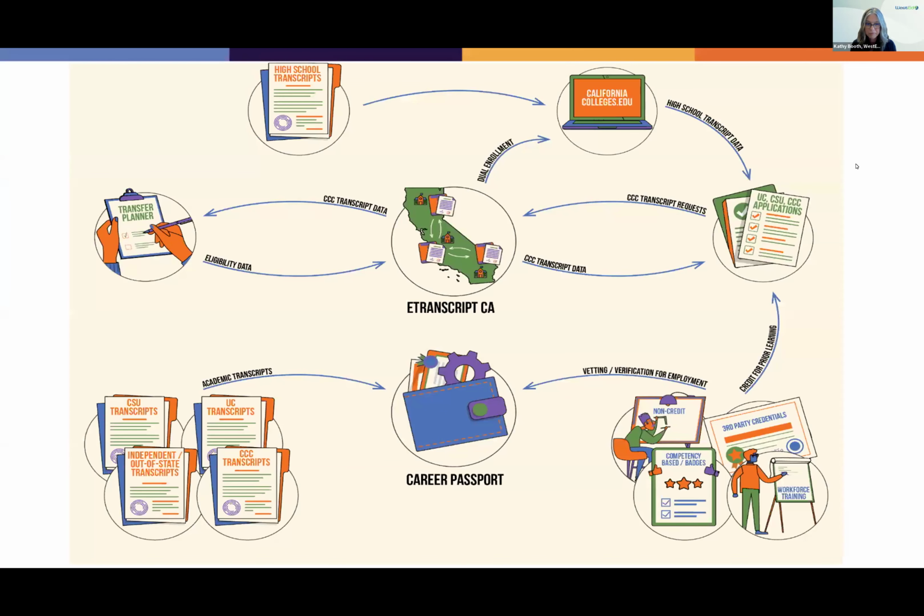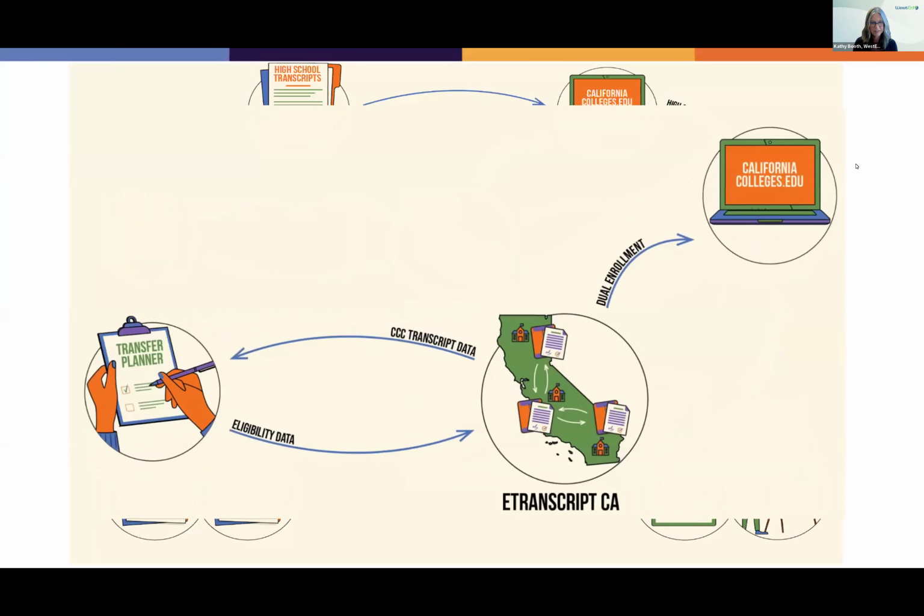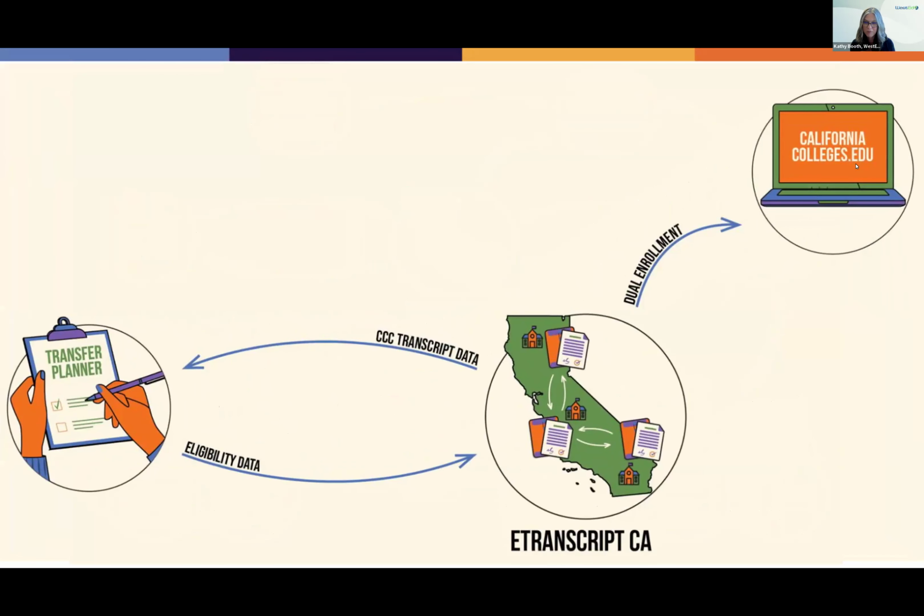Next slide, please. So this is a fun one. Throughout this process, we've been trying to look at a variety of different topics that we attempted to put onto this very large and messy map. And so if you'll click once, it'll help focus in on what we're going to be doing today. So if you just click once on that slide. There we go. You can see that what we're specifically looking at is the way that eTranscript California data can pass information to californiacolleges.edu, CCGI's tools, and to the transfer planner to be able to understand how these issues fit together.